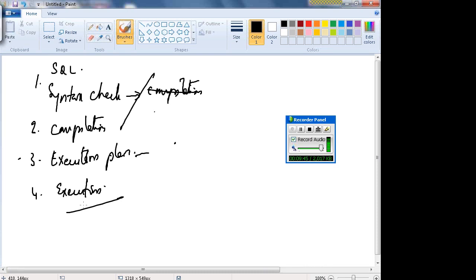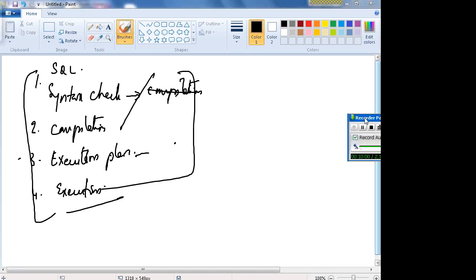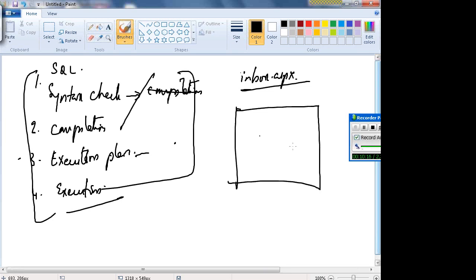Okay, so there are 4 steps that happen. The first one is syntax check, compilation, execution plan, and execution. Then say you are on yahoo.com, on your inbox.aspx page. When you go to that page, you will see a list of emails.